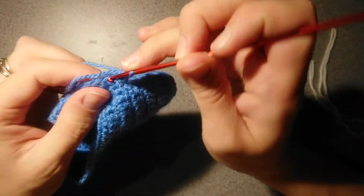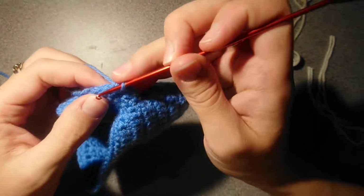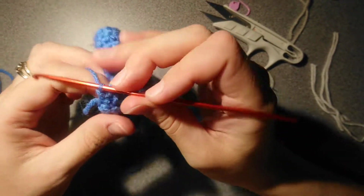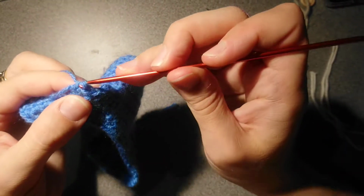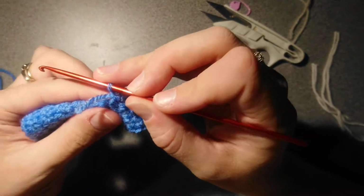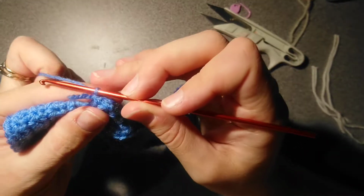So 1, 2, 3, 4, 5. It is a little bit fiddly. 6.